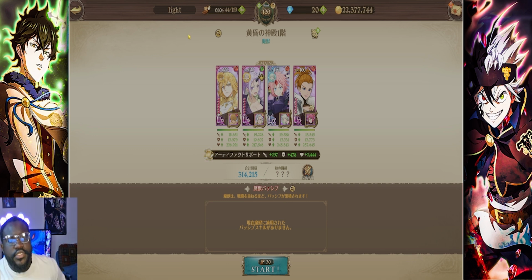Alright guys, literally the team is the same as last time, except this was Rimuru yesterday. Yeah, we're just putting in a character who's actually going to be competent. Alright, good explanation. Let's get to it.